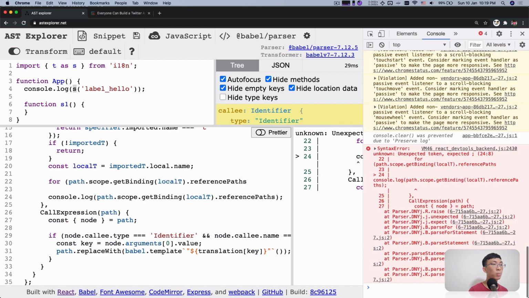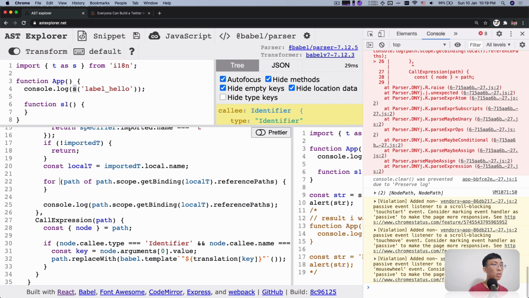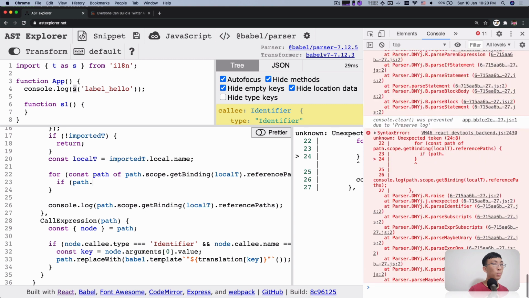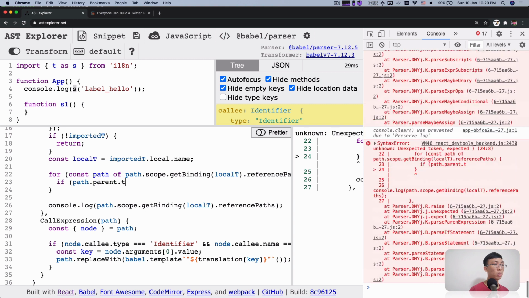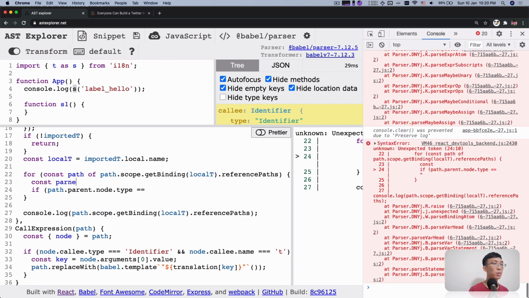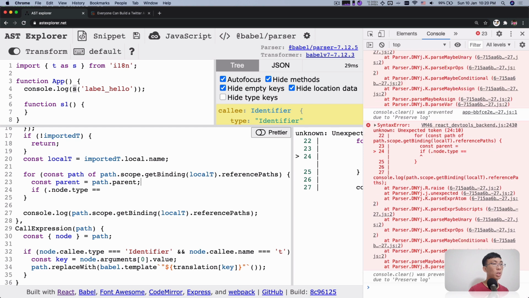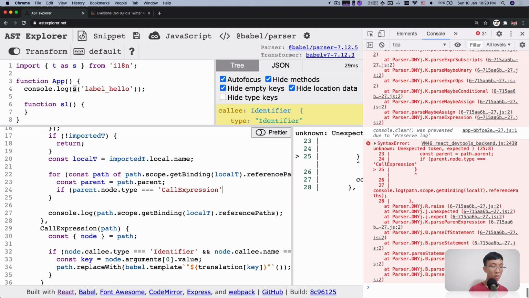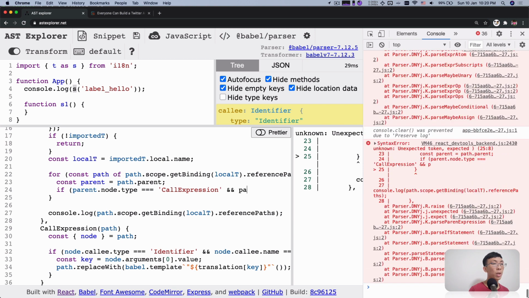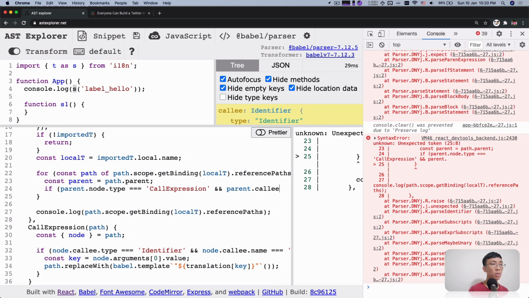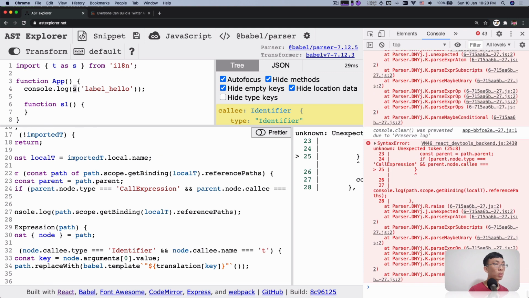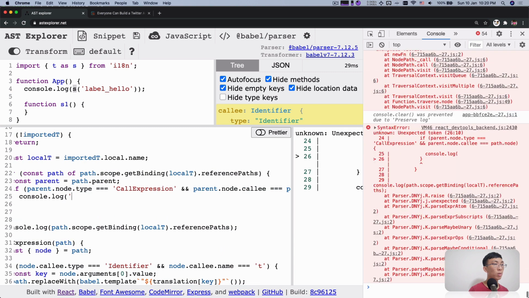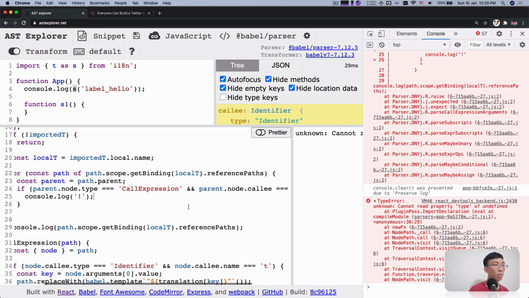Okay, I think I'm going to use a for loop, for path of referencePaths. I'm going to check the parent, which is path.parent. So the parent's node, if its type is CallExpression, and parent.callee, node.callee, is equal to path.node.